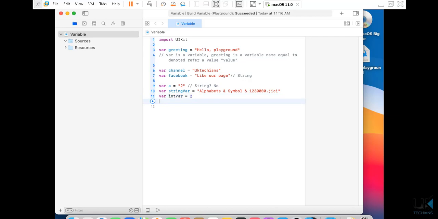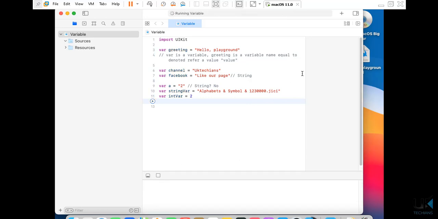Now let's say we want to print or see this data we have written in this file. How to see this, right? We can simply click here, and it will display the data here also.